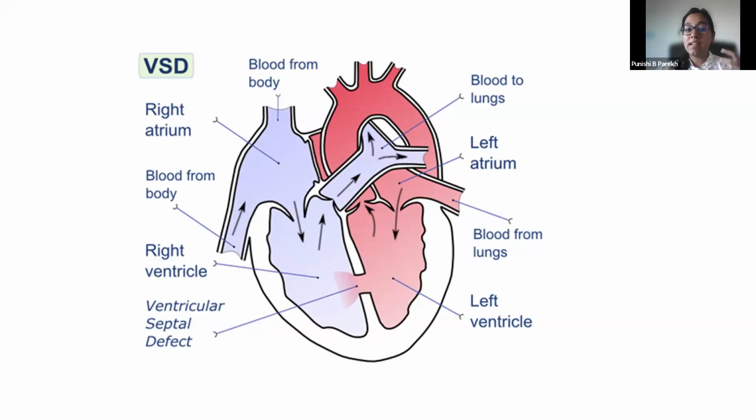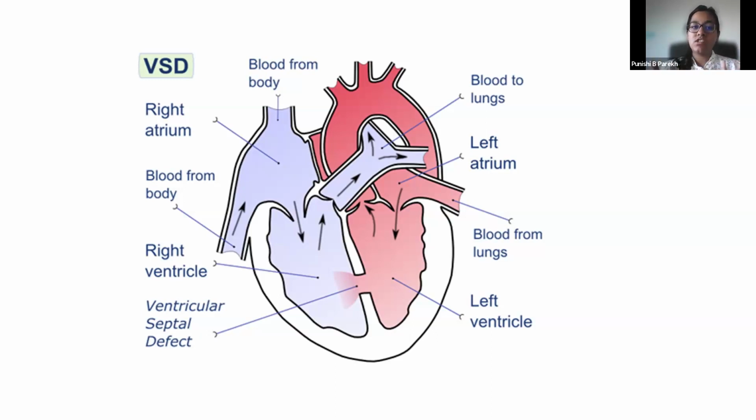And now the amount of blood that needs to exit the right ventricle to enter the pulmonary arteries to go into the lungs is equal to X plus Y. Basically, you have more amount of blood that's now having to exit the right ventricle to enter the pulmonary arteries to go into the lungs. So when you have more blood which is now entering the pulmonaries, this phenomenon is known as increased pulmonary blood flow. As the name suggests, it simply means that there is more blood going into the pulmonaries and the lungs. And this is what is seen in a VSD.